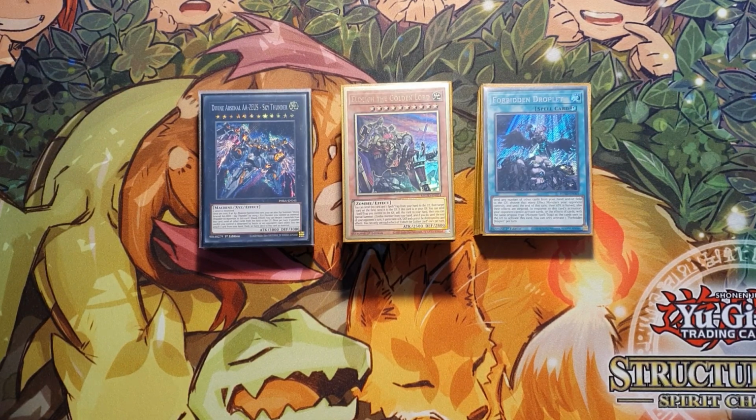That being said, not much else to say. Obviously, we are doing the profile on this beautiful structure deck Spirit Charmers mat that I won. And yeah, I guess we can just get right into it.